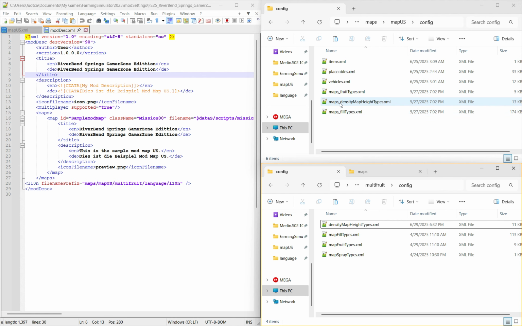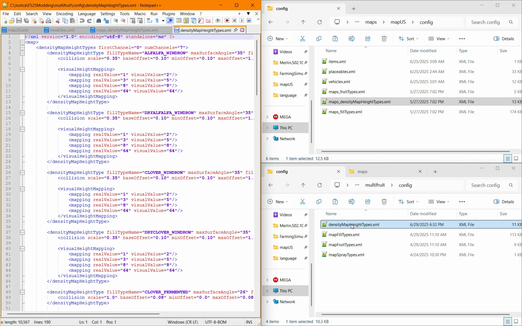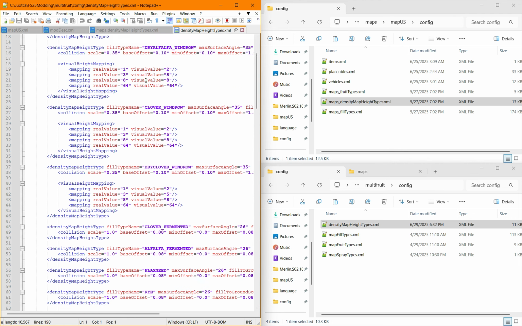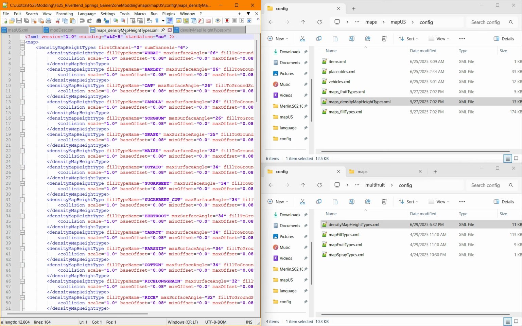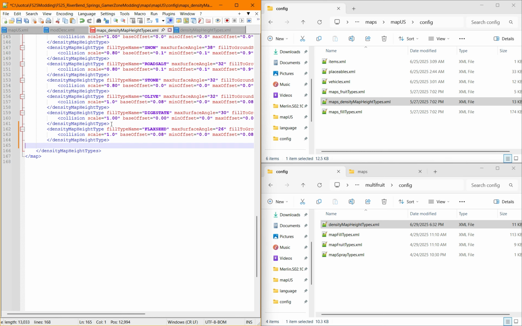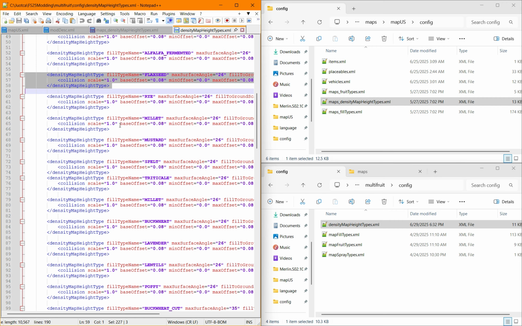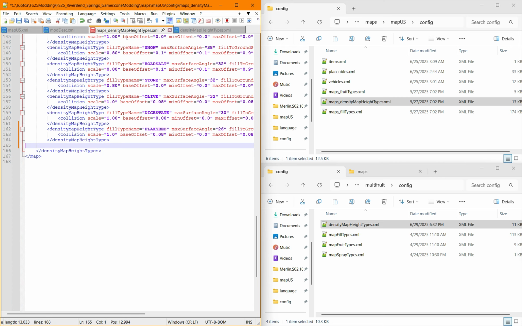So I'll open our map's density height like that, and then open the one in the multifruit folder, and search for the crops that we want. So what are the crops whose map density we want? The first one is flaxseed. Copy it, go to your map density file, and paste the first crop, flaxseed. Go again to the file where you have all of them. Mustard, you also pick that. Then copy, paste it in your map's density map field type.